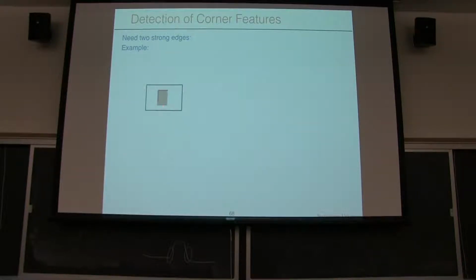So here I have an example of a corner. This is a cartoon image. We have a darker rectangle and a whiter background, and I'm highlighting in pink and red here one of the corners of this rectangle. It's a corner because I have a strong edge and a strong edge meeting at one point. So let me first give you an algorithm of how I'm going to detect that corner. This is like an oracle came to me and said, do this and you will find corners.